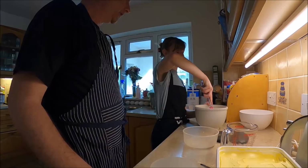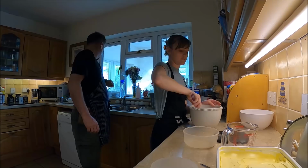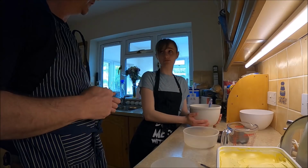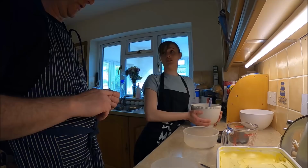Exactly. Yeah. Well, they're not massive, so it probably is. We've got one egg that is the oldest, the 19th of last month. So do you want an older egg or a newer egg? It doesn't really matter. An older egg will come apart easier. It makes a difference if you want an egg to mix easier; an older one is probably better. So you're probably going to use an older one. This one. But we've got to leave this to cool down so the egg doesn't scramble. Because we don't want that to happen, no. So it needs to be cool enough. So I'm probably going to pop it in the fridge for about 10 minutes.